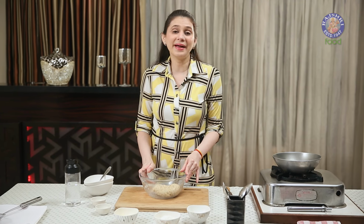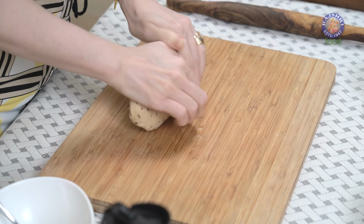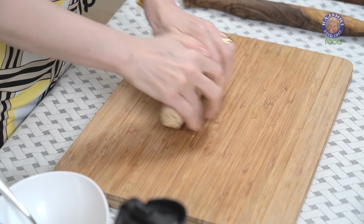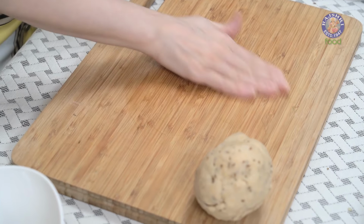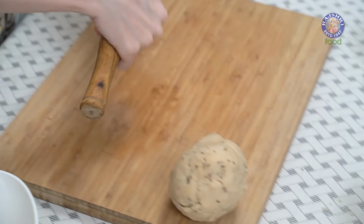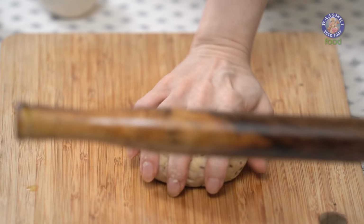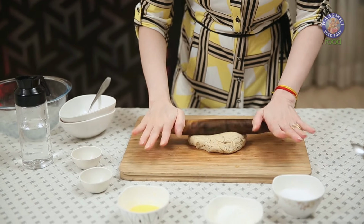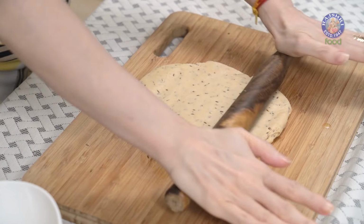20 minutes are up and now let's start rolling this. Take the dough, knead it once again. Let's apply some ghee over the rolling pin and the board. Roll the entire portion of the dough.